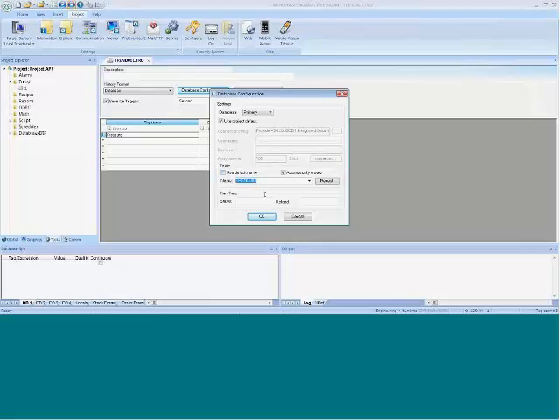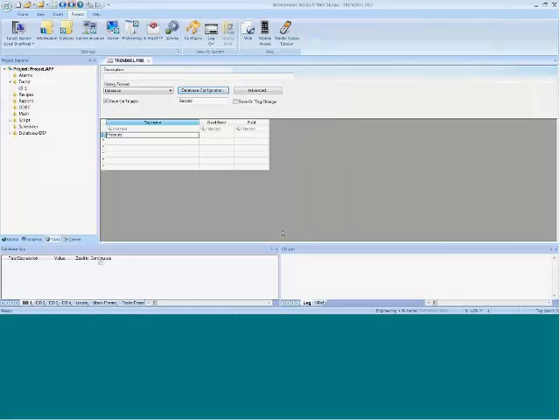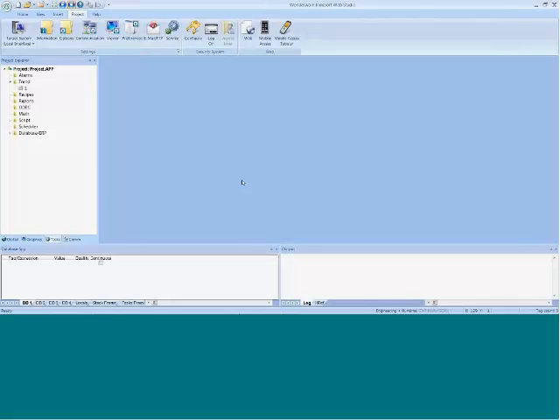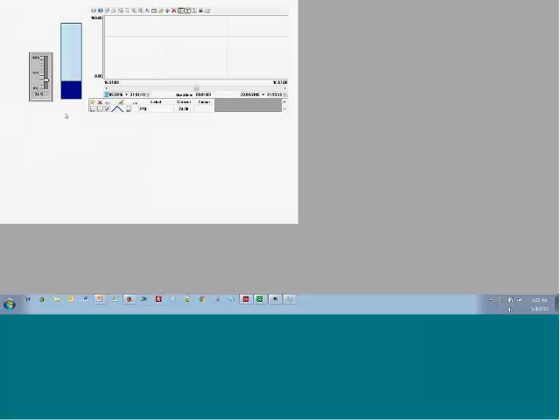Let's say I don't want to use that table name, and I want to put in my own. Let's call this, I don't know, production. And say OK. Now that table doesn't exist, and it's going to automatically create it when I run this. And this will, by default, log every second. If you want to know more about trending and logging, you can certainly check out our different webinars that we've had or our training videos online. We have a whole bunch of those free of charge. And so now when I run my project, this will actually be logging that data.